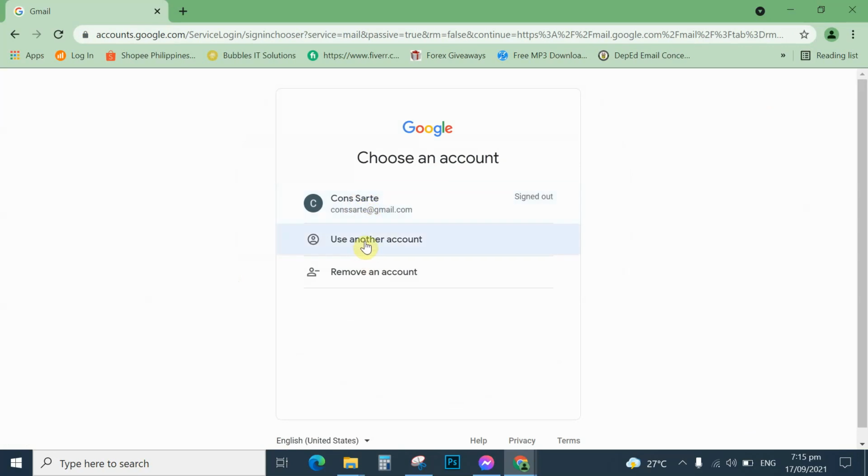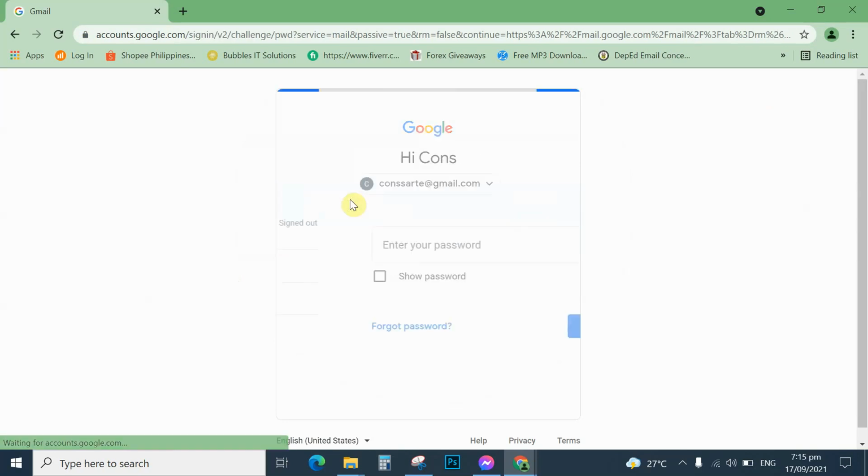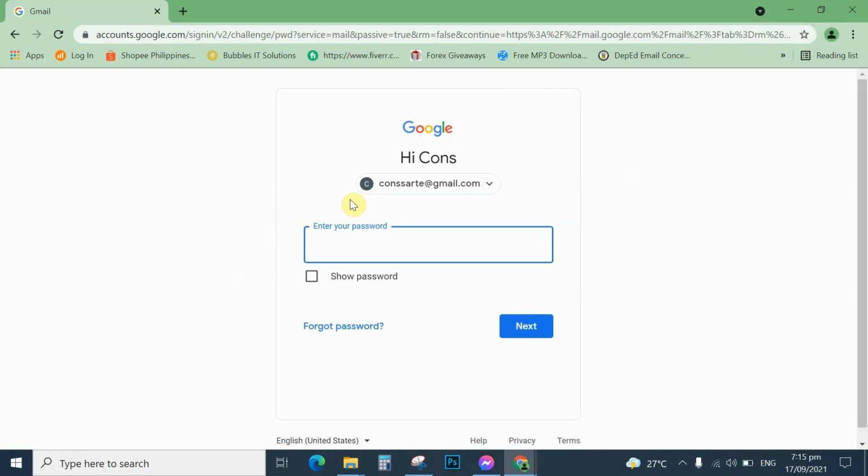Here, you can use another account if there are accounts which are not yours. So for instance, this is your Google account. You click this one and then you type your password to open your Gmail.